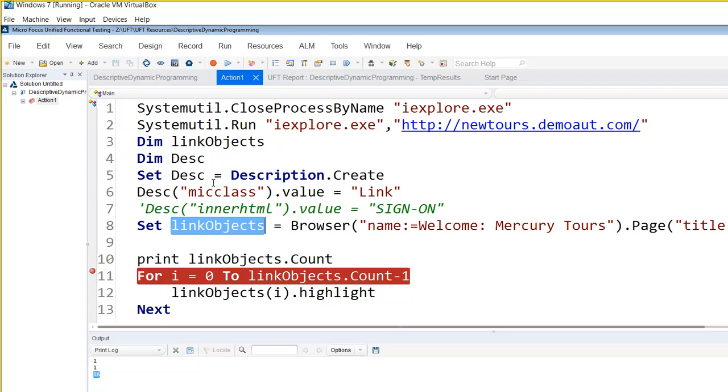After that, remember, this is an array. An array index starts from 0. And how many elements does it have? 16. And if it starts from 0, it will be going from 0 to 15, right? So that's why I put here for i equal to 0 to link objects count minus 1. I do not need to go up to 16. I need to go up to 15. And then can you see link object 0, link object 1, link object 2? It will be going in that way, and it will be highlighting. Is it clear?